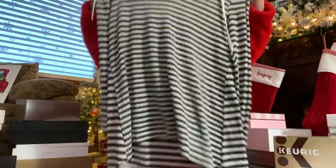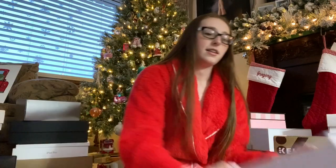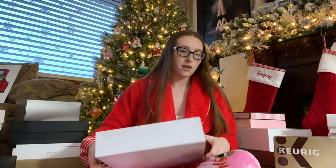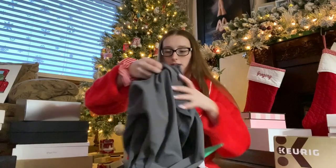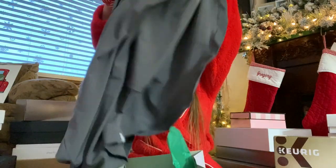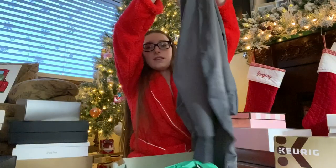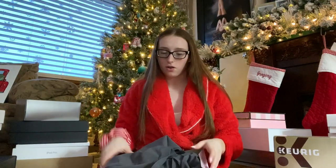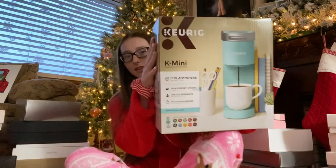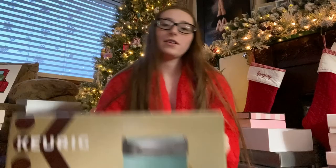From Nordstrom I got a new bathing suit cover-up because we're going to Mexico in a couple weeks and I needed a new one — it's very cozy. The last thing in this pile was a sweater kind of thing from Five Dancewear — it's hard to tell what it looks like but it's like a cardigan in a gray color. Next I got this tiny Keurig from my aunt Sherry and uncle — it's like a light blue and every time I go to Target I always want it, but I finally got it!